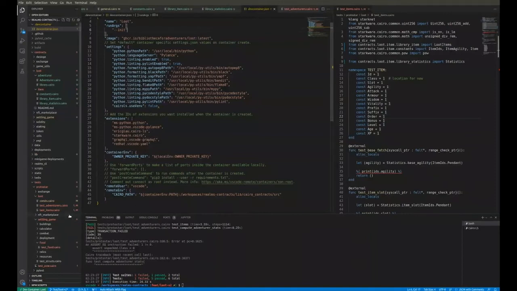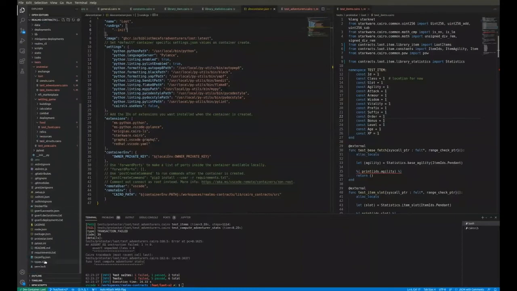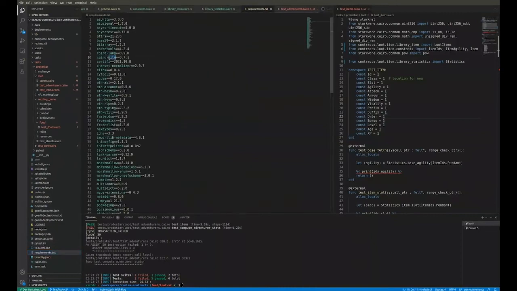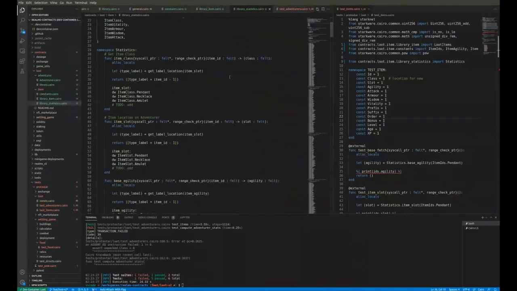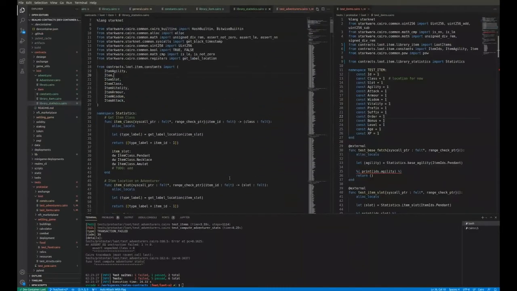But you might have to, because I think I might still be running the old Cairo Nile. I think this has been upgraded. I haven't upgraded it yet. But yeah, that's basically it. Did that give you a pretty solid overview of what we're trying to do and the structure of everything?